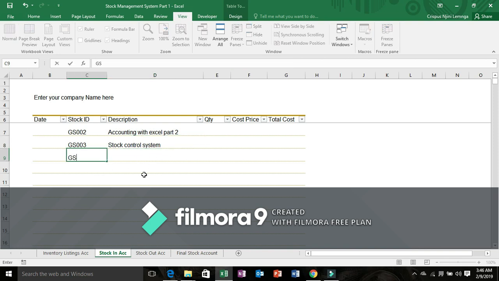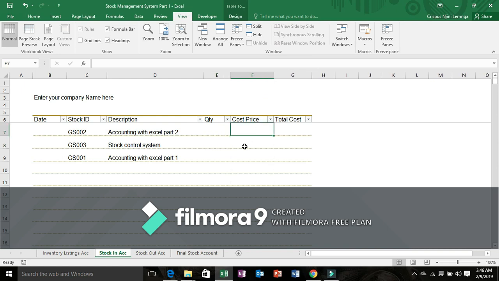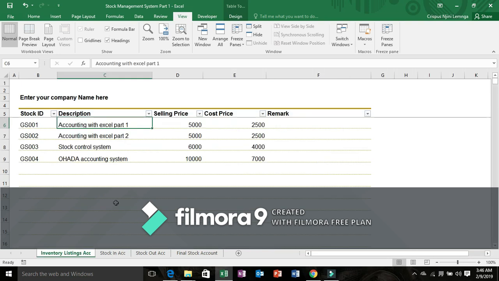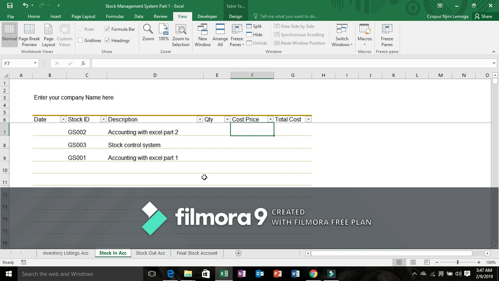And here we see as our user keeps on posting information, the information keeps coming. So we are going to go ahead and also enter, because it depends. Now the cost price of the item is also coming from the inventory listings account. Remember, each time a new product comes in, it's supposed to be recorded here at the level of the inventory listings account. So the cost price is going to come from the inventory listings account. We are still going to use index and match. So to get that, I'm going to type equals index. And what am I indexing?